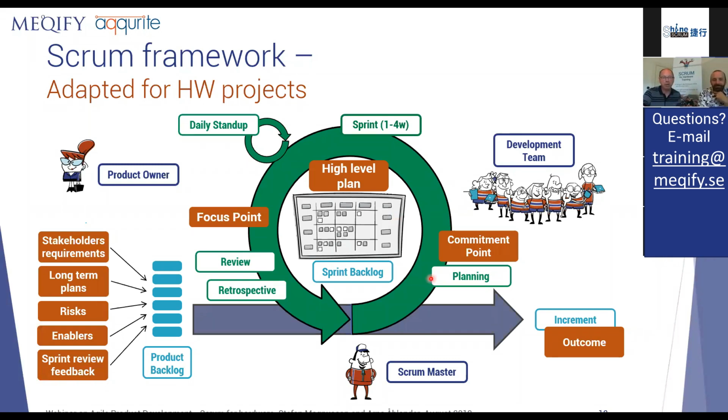And to the right, outcome. What do we want to get out? What is the value that we want to get out of this sprint? And what do we bring into the sprint to get that value? Of course, in the best of cases, we have a potentially shippable product increment, and not always. So what are the outcomes that we can benefit from? We design the learning experiments that we do each sprint, and you do that by setting a good sprint goal.